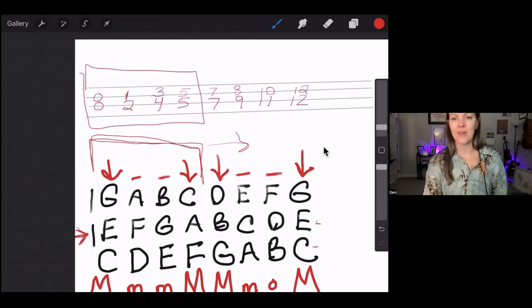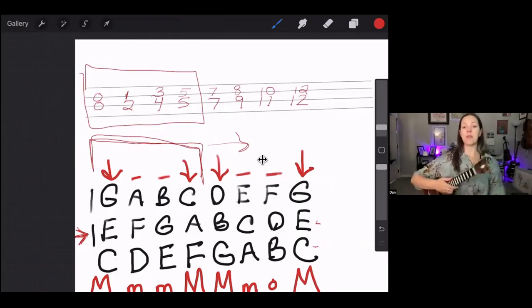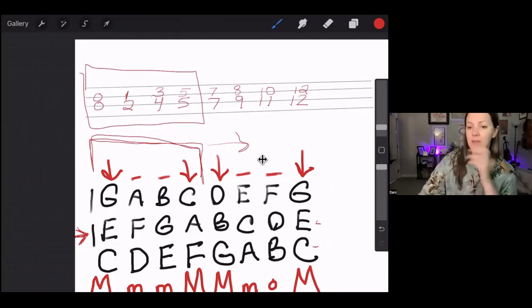So when you say you're doing a 2, 3, 1, that means you're playing the D minor and then the E minor and then the C? Yeah, exactly. And thank you for asking that because I didn't explain it. Does everybody understand if I say the one chord in the key of C? Do you know what the one chord is? C.